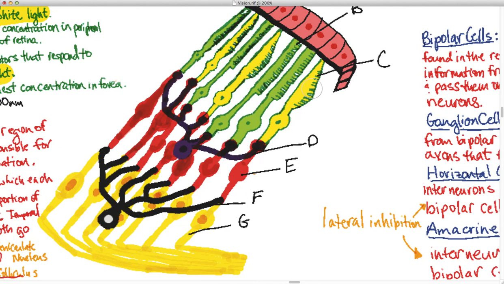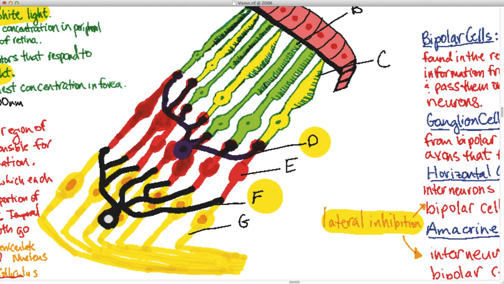So here we have a cross-section of your retina. Again, it's inside out. You would think that the photoreceptors are out here, but they're actually in the way back part of the retina. We have some rods and cones. Okay, we've already discussed those. Cones are color vision, rods are going to be the black and white vision. Here we have some horizontal cells, D, and what they help do is integrate the information between adjacent neurons. So F, the horizontal cells and amacrine cells do the same thing. Responsible for phenomena like lateral inhibition. Okay, basically, when one stimulates, the adjacent ones can be inhibited.